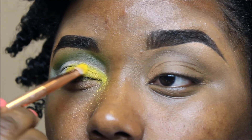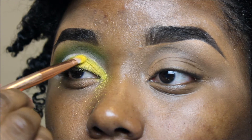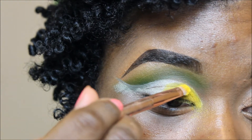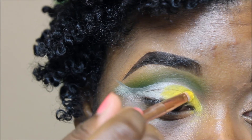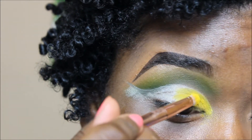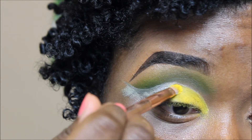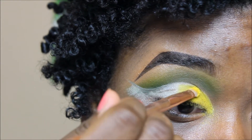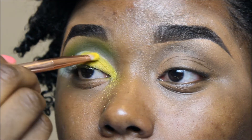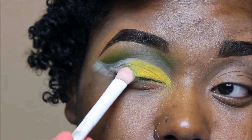Now I'm trying this yellow shade — it looked to be a little bit darker than the first, but I really didn't notice a huge difference between the two. So if you have this palette, you can kind of just pick one. And if you don't, just use any shade that you want to be your lid color and just pat it on very, very carefully.